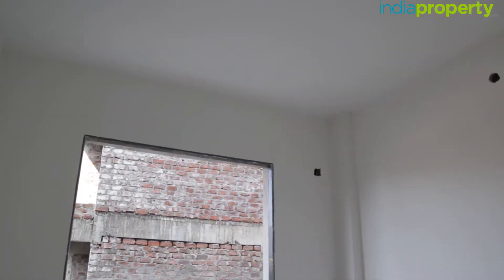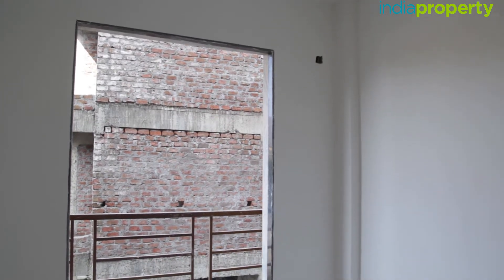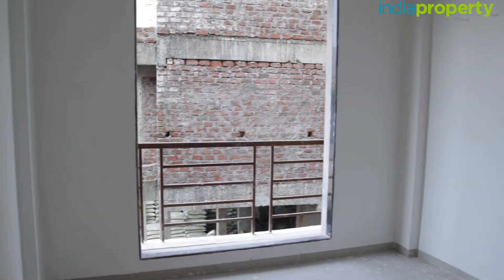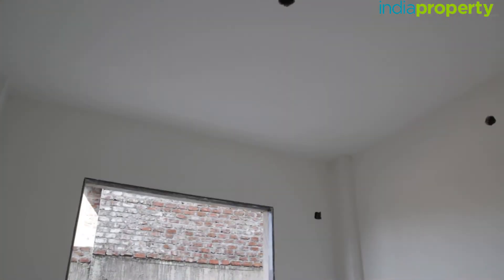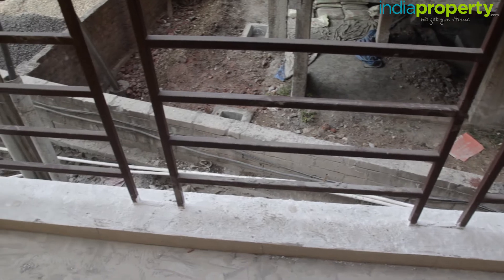We'd advise you not to go by the shabby state of this apartment, as it's still a work in progress. The living room has dimensions of 13 feet 1 inch by 9 feet 6 inches — not very large, but adequate by the standards of a 1 BHK flat in Mumbai. You can comfortably fit a small sofa set and a small showcase or bookshelf. There's a large French window that opens into a small balcony overlooking the hills nearby, which beautifully reflects the rural character of Hari Gram.